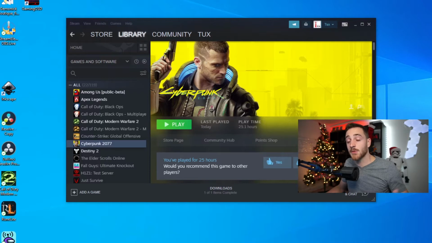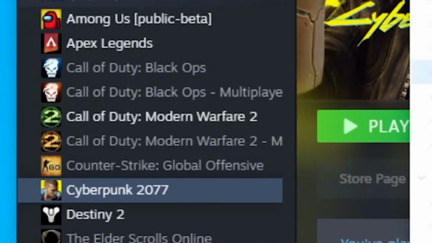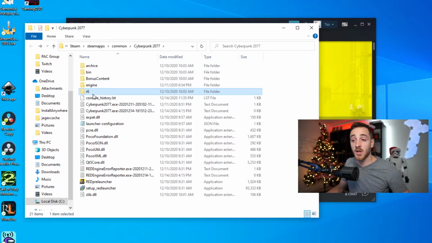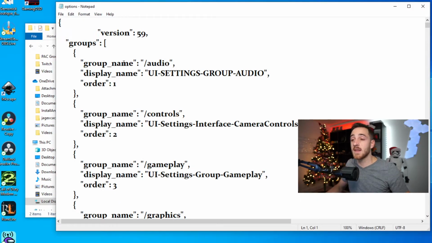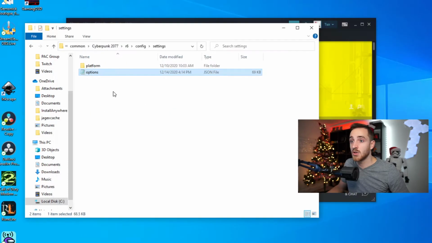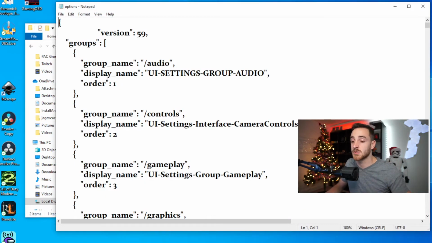Now, there's actually something wrong with the files in the game. So what you want to do is open Steam and go to your Cyberpunk in your library. You want to go to manage, and you want to browse the local files. Now, when this shows up, you're going to want to go to the R6 folder. You're going to want to go through the config, your settings, options. Now, this may not open right up into Notepad. You may have a blank white page, which means that your computer doesn't know what kind of program it wants to open this in, and you just want to make sure that you open it with Notepad. So when it gives you options, just make sure it's your Notepad.